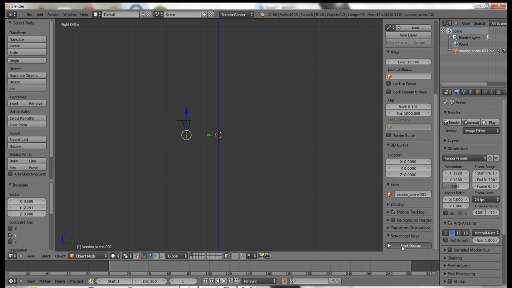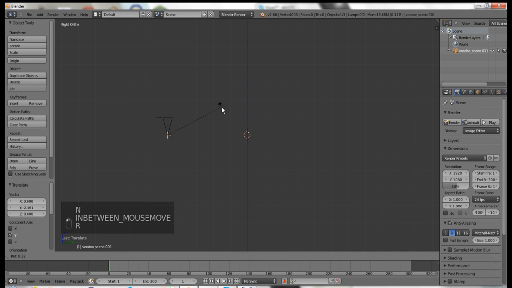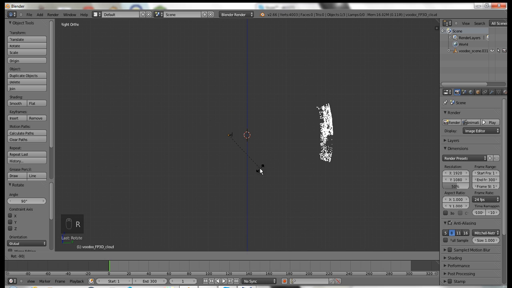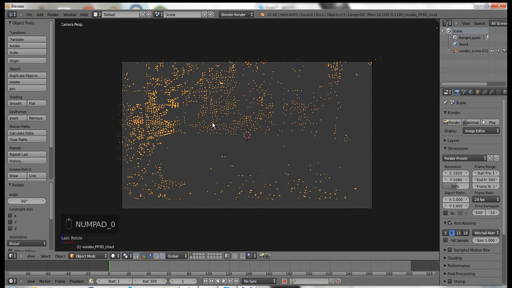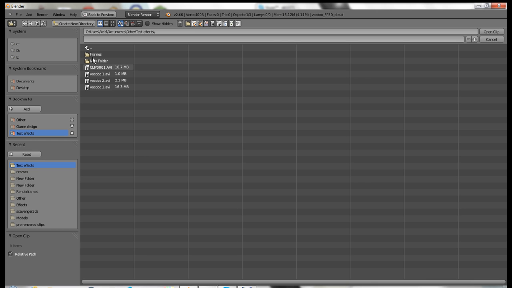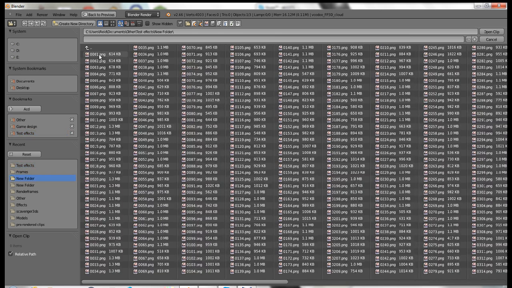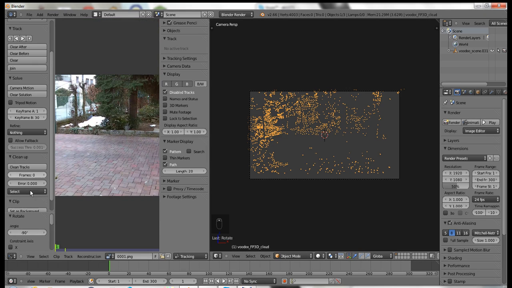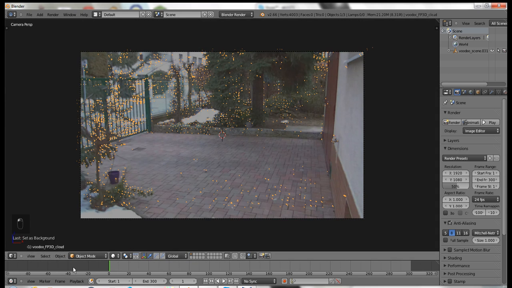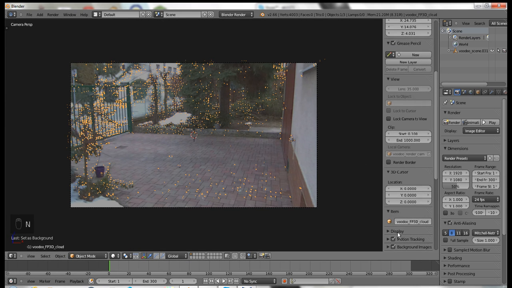I should turn on screencast keys so you can see what I'm doing. And then there are these little dots, which you can delete if you want, but I would like to keep them and rotate them by negative 90 degrees, because if you do this, you can see what they are. Let's go here, open, and not this one. Here. And now, set as background, and you can see that these are the same points that you can see tracked in the Voodoo file.